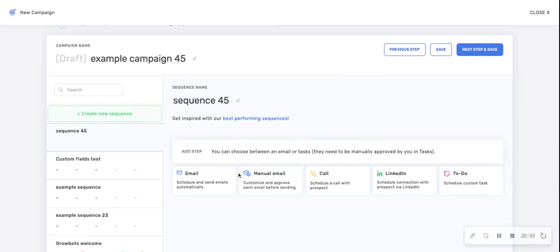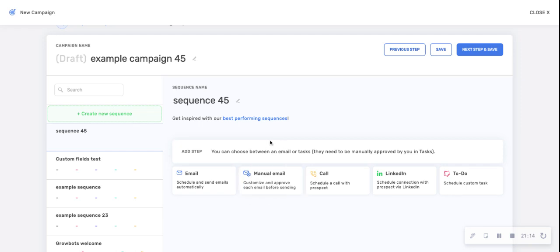In order to add a first step, you just need to choose the email option to add the automatic email step. There are also several other kinds of steps, which are called tasks. Those are the 4 ones on the right-hand side. And these are steps which need to be manually approved by you when their time comes.